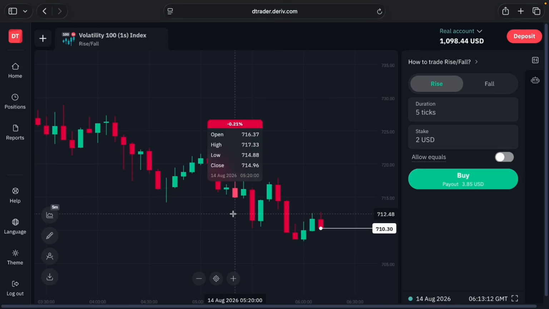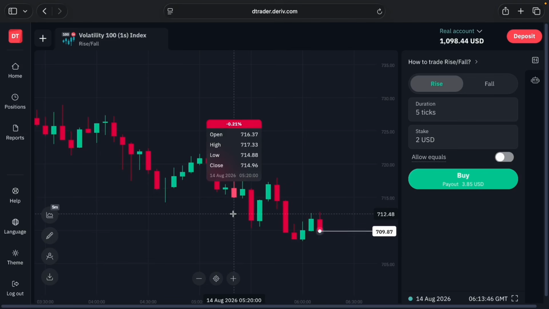Now, which has more variety? Over under gives you variety through different barriers, all right? You have over 1, over 2, over 3, you have an 8 and a 7 and a 6. Basically, it caters for all traders, okay? Be it you're a beginner, intermediate, or experienced. Each one has different probabilities and payouts. Rise and fall gives you variety in a different way, right? You can trade trends, reversals, breakouts, support and resistance, different time frames, different technical setups. So both have variety, but the variety comes from different places, all right?